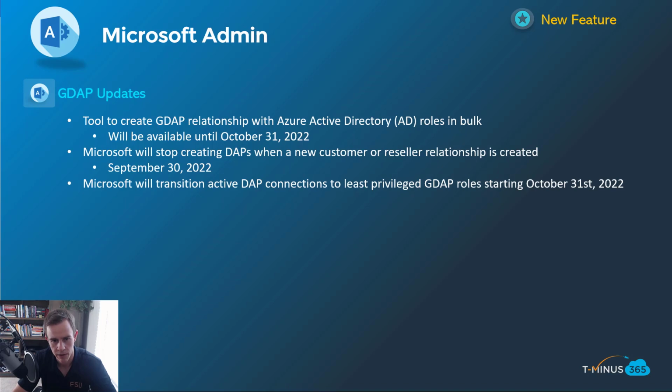So again, to get ahead of it, just start establishing the GDAP roles today for your new customers. Leverage the bulk migration tool to transition customers from DAP to GDAP. And also take note, as a final measure, you will need to do this with your distributor as well too if you're working one-to-one today.